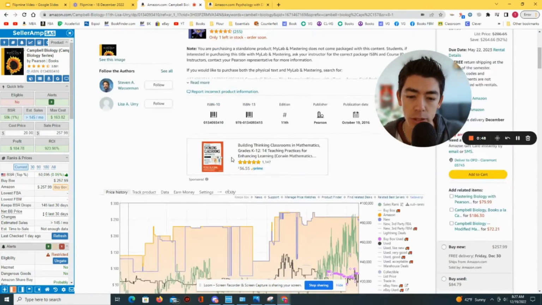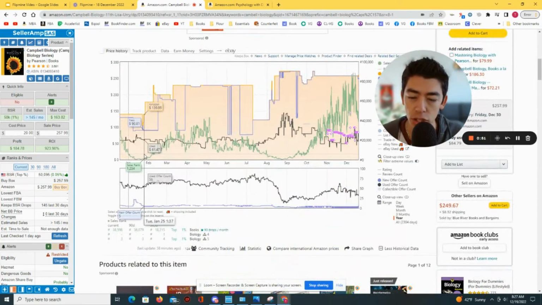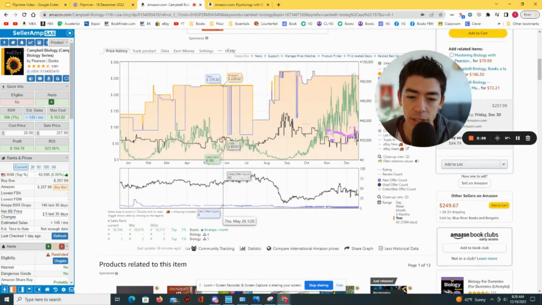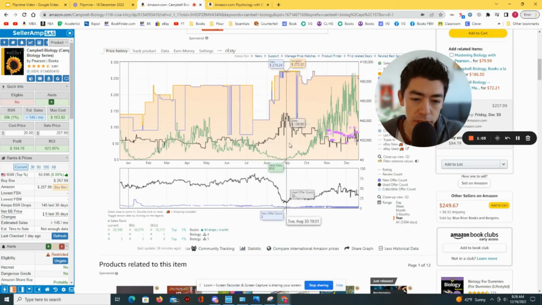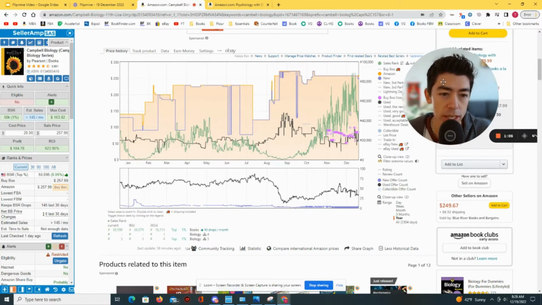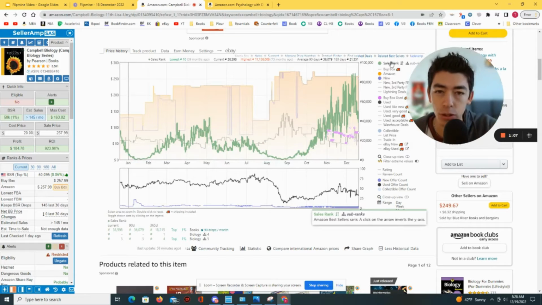So this Campbell Biology book regularly in August and also in January sells so much more frequently than it does throughout the year because that's when most students go back to school and that's when they need this book. Now, it just turns out that the sales rank of this book actually happens to be very good throughout the entire year, but specifically during August and September and also during January, you'll see that the sales rank has this little U shape, which indicates that the sales velocity, or how many people are buying the book, just shoots through the roof.